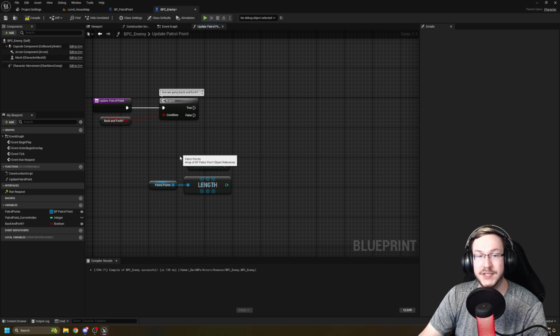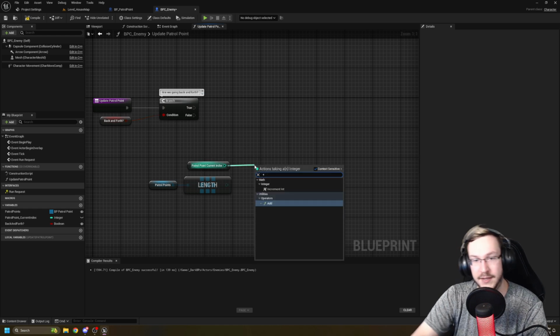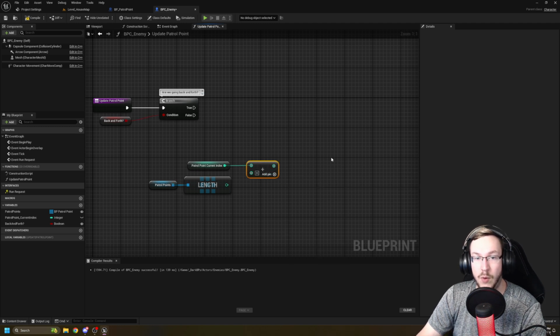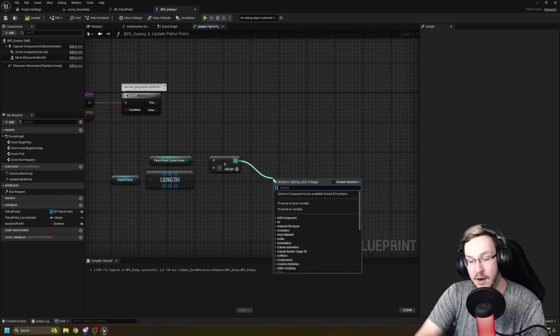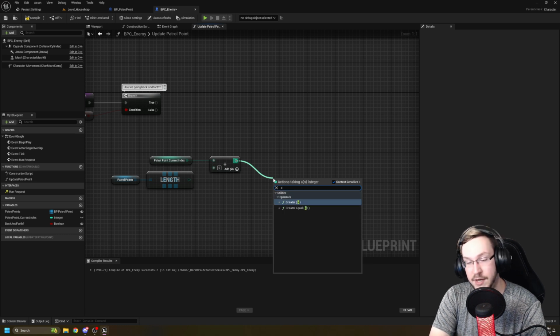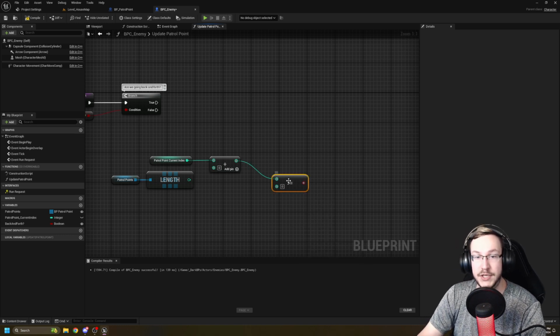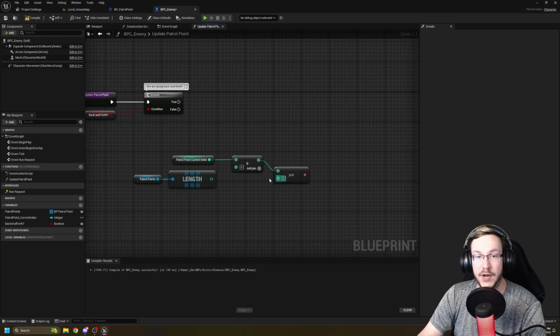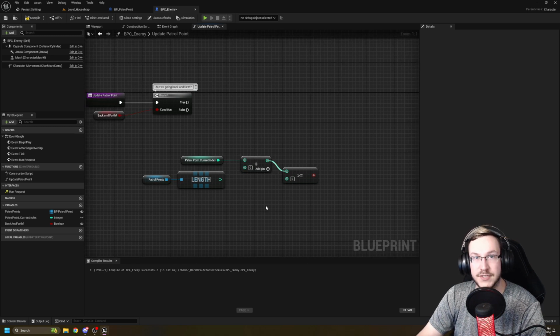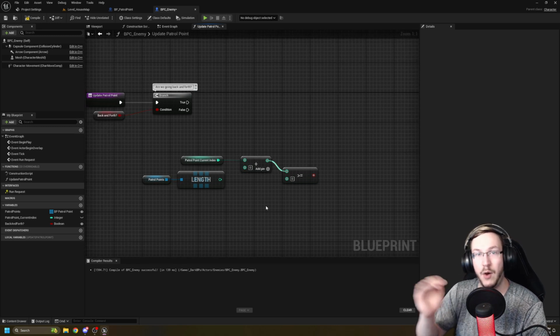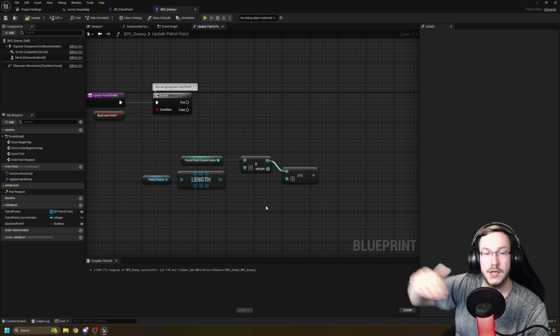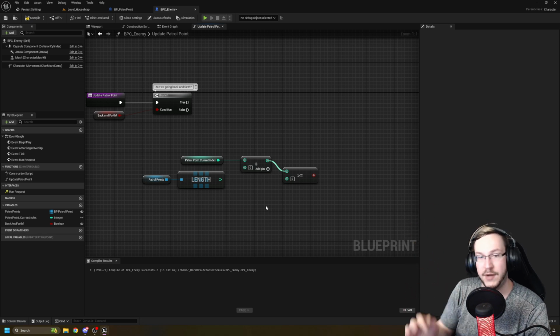However, what we're going to do is take our current point index. We're going to add 1 to it. Okay, so that means that now what we're saying is, take our current index. Let's say there's 1 item in it, so our current index is 0. And we need to see if we are at the end of the list. So we're going to do a greater than or equal. You could just do an equal here, but the greater than adds some buffer, some bug catching, in case you accidentally go above the length of the list. Shouldn't happen, but that's why we add the greater than.